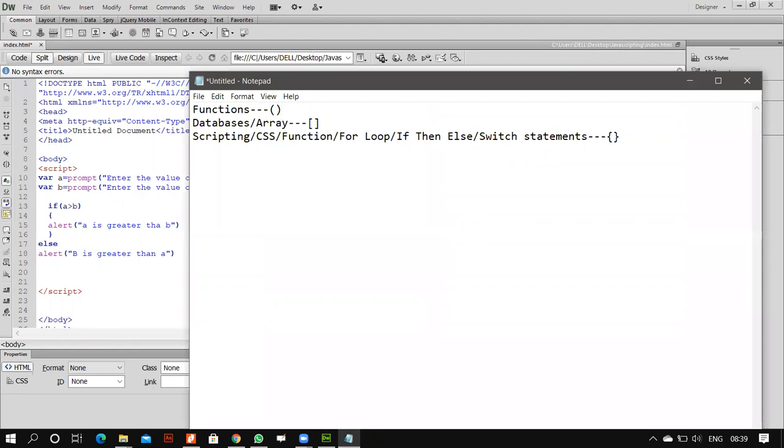ये हमारी डिस्कशन आज कहाँ से शुरू हुई, कहाँ तक खत्म हुई है? First of all, we started our discussion with functions. We talked about functions के बाद get element by ID, which is in camel case. We discussed about for loop. We talked about the if statement, right? ये हमारी आज डिस्कशन अभी तक हुई है. ठीक है?